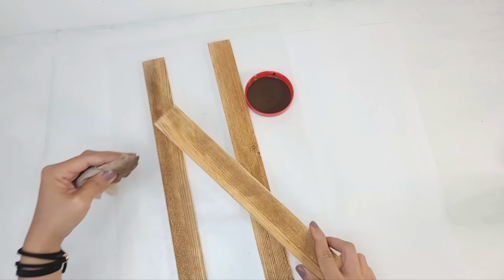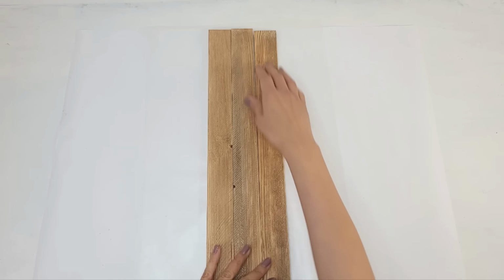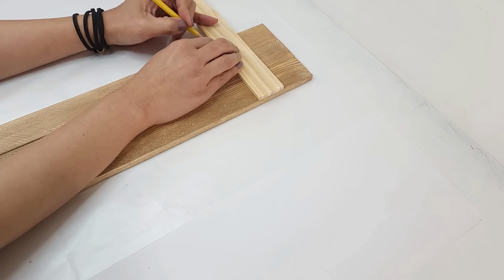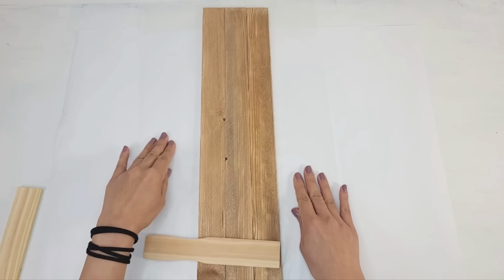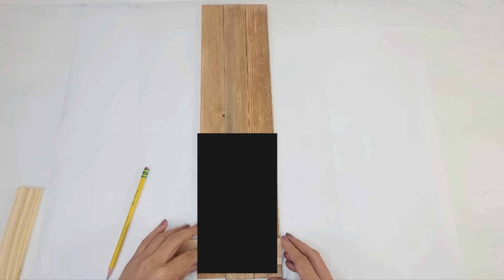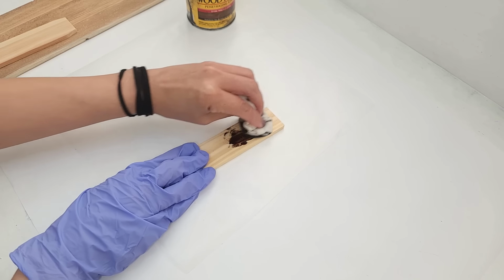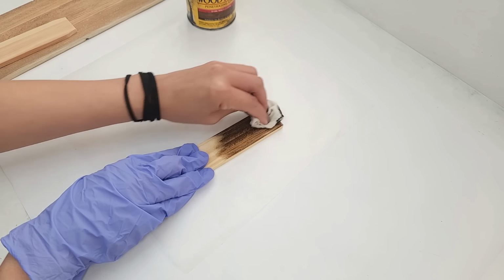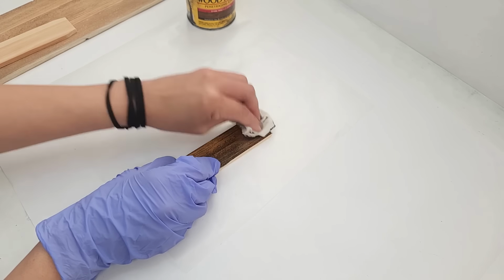I'll be gluing the 3 wood together side by side. I push them together and I'm going to be gluing horizontally towards the top and the bottom paint sticks. So I just measure, mark, and trim them down using a miter box and saw. The bottom will be covered with fabric, so I'm going to use a smaller paint stick, and this will just give it more durability. For the paint stick on top that will be seen, I'm going to stain in the shade Dark Walnut, just to give it a deeper color.